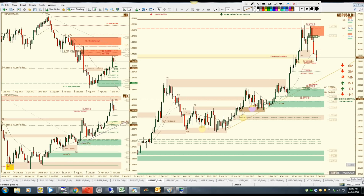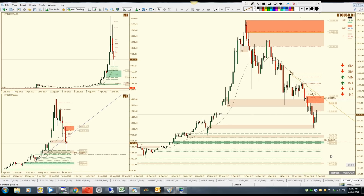And let's take a little look at Bitcoin. This disaster. Unbelievable. Almost 20,000. Made as low as 6,000. And people are still talking about buying this. I mean, look at this move. Why would anybody buy this? I mean, come on. You're gambling. You want to go to the casino? Go to the casino. But don't be stupid and buy Bitcoin as it's been traveling downwards.